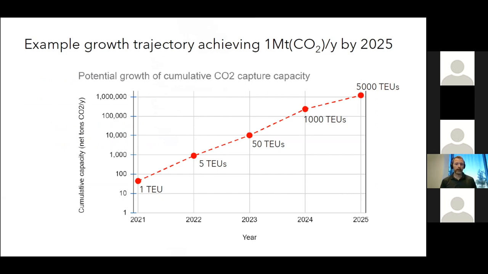This is not our plan of record. This is just an example of what if we had this ambitious plan to scale to 1 million tons of CO2 per year deployed capacity by 2025, and asking the question, will we run into any constraints? So are there any constraints even to getting to that 1 megaton of CO2 per year level if we're trying to scale to 1 gigaton? So this plan would assume you're essentially increasing your capacity by about a factor of 10 per year. And then I've listed how many 20-foot equivalent units, how many shipping containers we'd have cumulatively deployed in each year. So by the end, we'd have 5,000 of these shipping containers deployed for 1 million tons of CO2 per year.